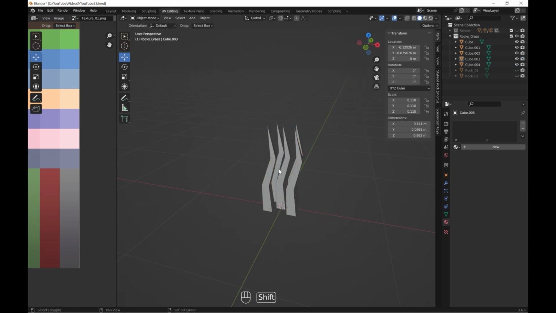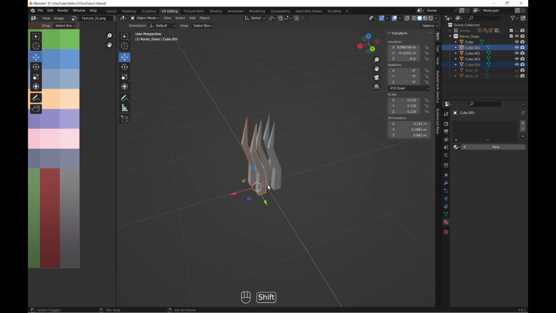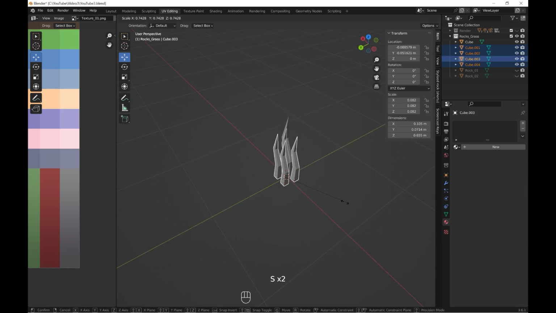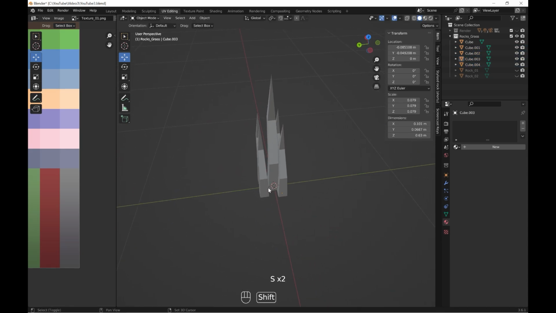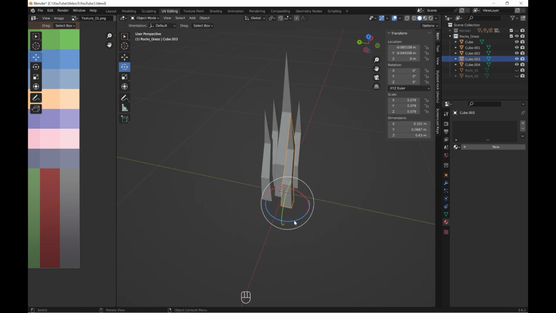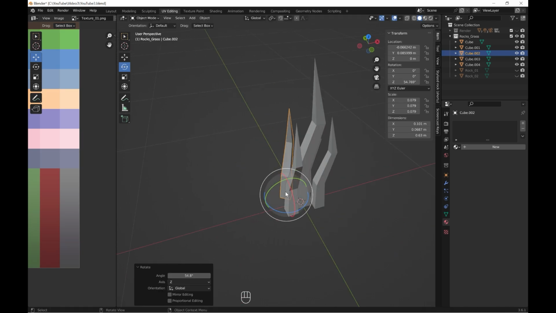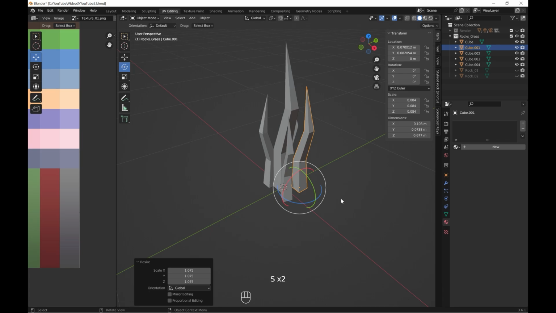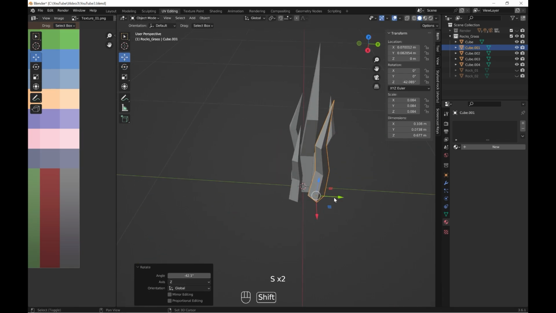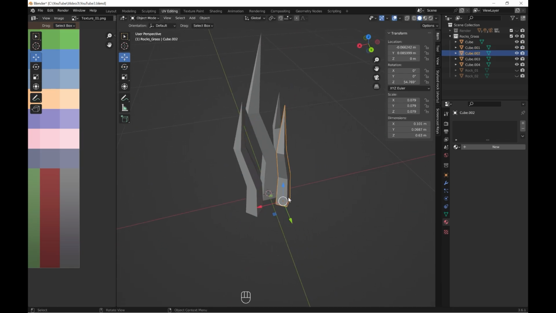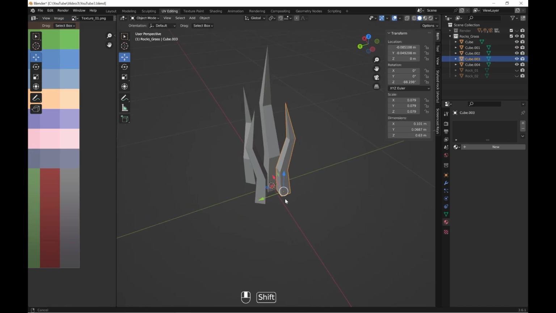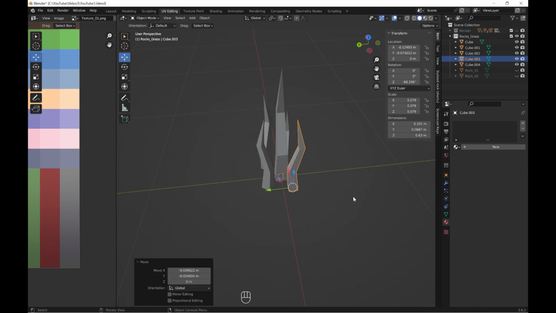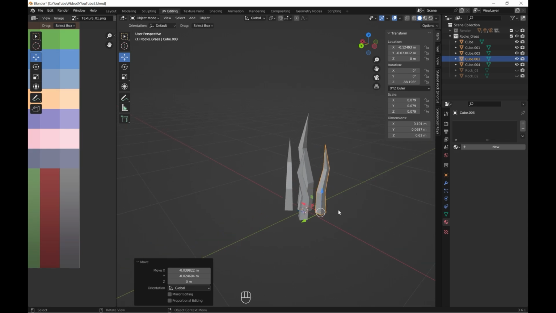So let's scale this and rotate. Now we need to add some variation to this grass because it looks too boring.